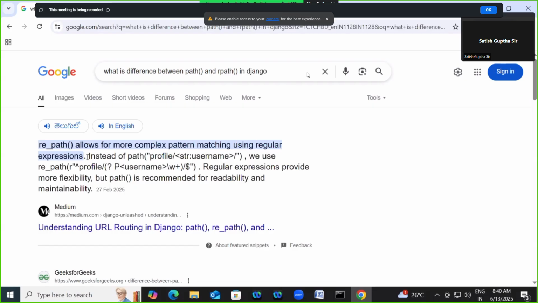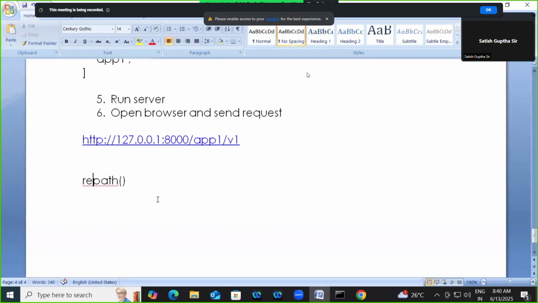Regular expression. Instead of using path, you are using re_path. The name of the function is re underscore path.